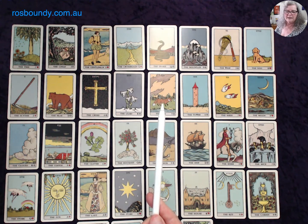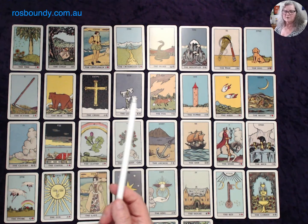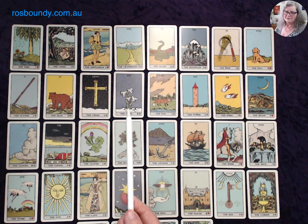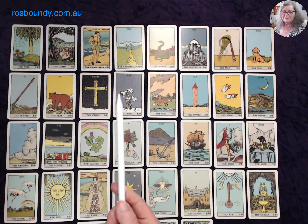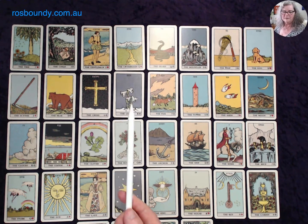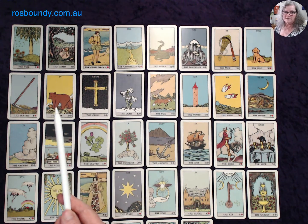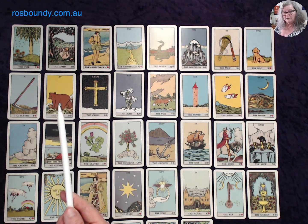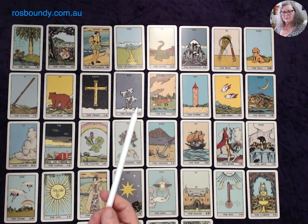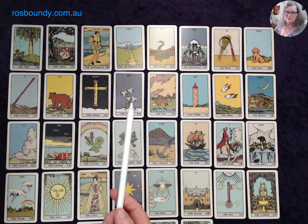Hang on, let me think. This is 1, 2. Now I'm just trying to think of the knighting. 1, up 2, cross 1. Sorry, it's the lilies. That's the stronger influence. So that is actually more to do with being at peace and having that peacefulness about us. And that's partly, I feel, because of the work that we've had put in through our bear influence. We're actually going to be able to have that time to rest and sit in peace and contemplate.